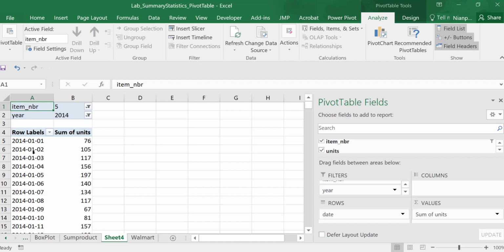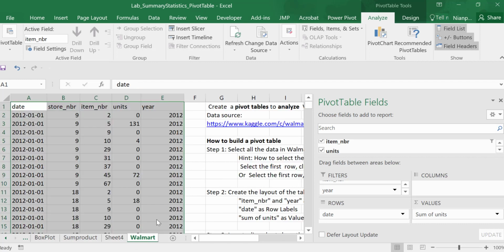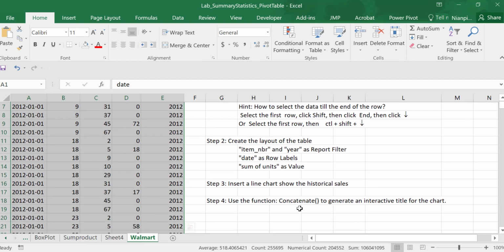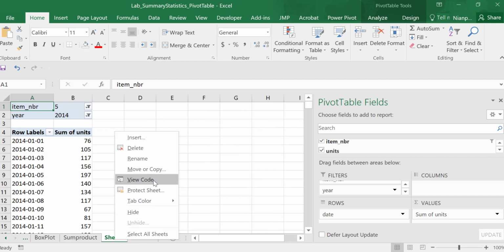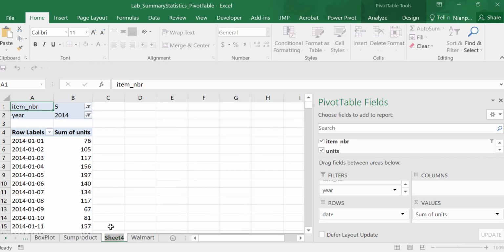So first, did you make the table like this? Pivot table. Oh, awesome. Okay, good. So now we see, once we have this one, we insert a line chart to show the historical sales. Okay. We like to visualize the data. We go to the sheet. Yeah, it's always a good habit. You change the name, rename it as pivot table.